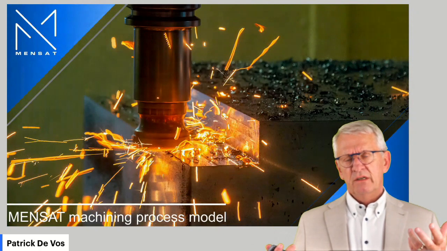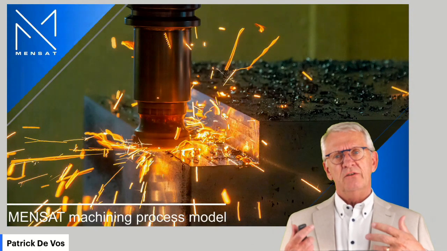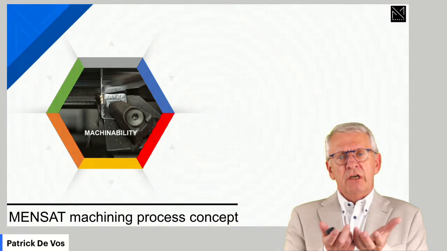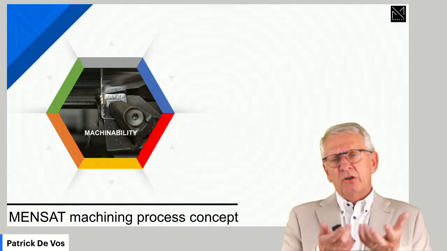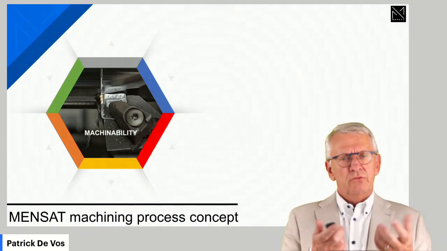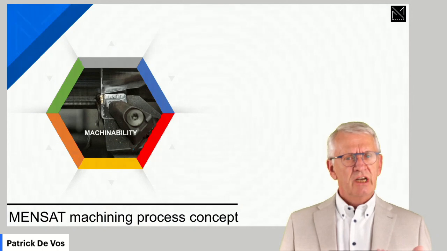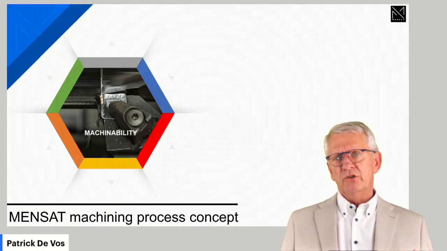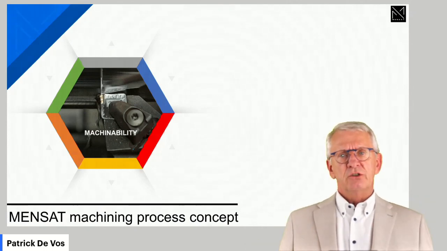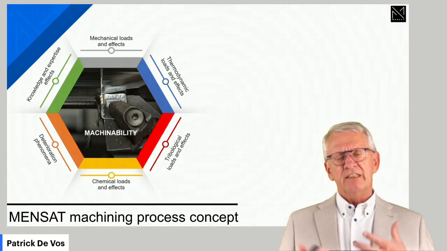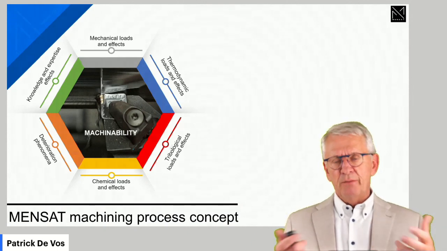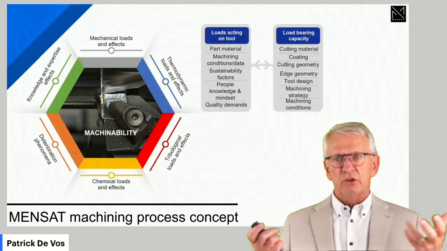I'm nearly 50 years in machining. Over time, I developed a kind of concept, a model to describe a machining process, which I always use as a foundation on which I build a certain reasoning. Also here today, the optimization strategy or methodology, whatever word you want to use, for machining conditions is based on this model. Machining is a physical process where we remove material to create a finished workpiece. And this physical process means that there are a lot of phenomena taking place during the process. You have mechanical things happening, thermodynamics, chemical things are happening, and so on and so forth.